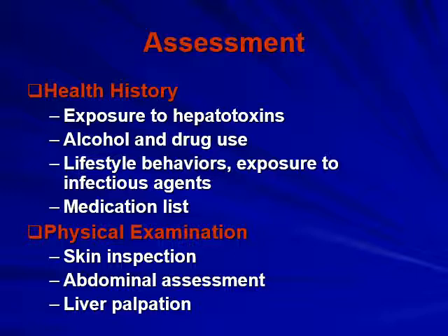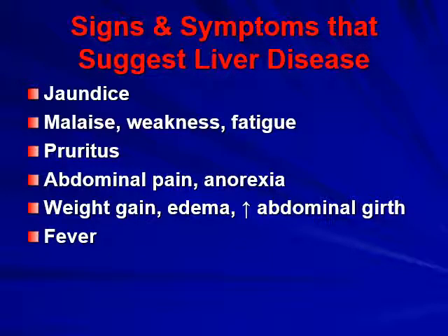Looking at the neurological and cognitive status is also very important, and we'll get to talking more about hepatic encephalopathy in a little. Some of the general signs and symptoms that suggest liver disease, then, you really must know these. You should be able to look at each of these clinical signs and symptoms and be able to document behind them what the pathophysiology is, why you would expect to see any one of these that would be suggestive of liver disease. So I'm not going to talk about them now. This might be a good thing for you to review afterwards, just to make sure that you can readily understand why you're seeing what you're seeing and not just memorizing a list here.